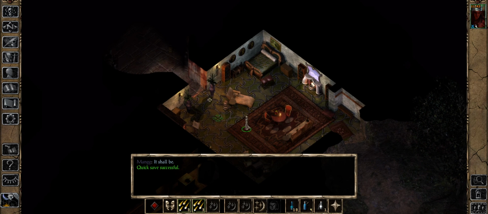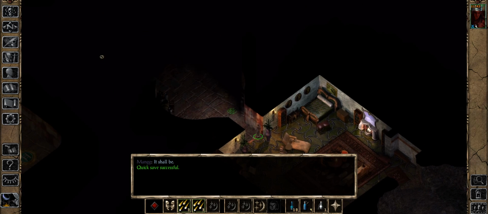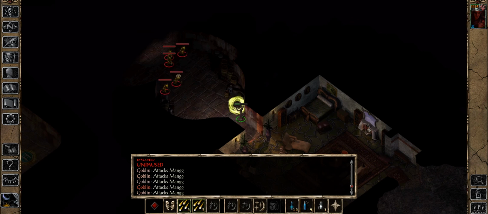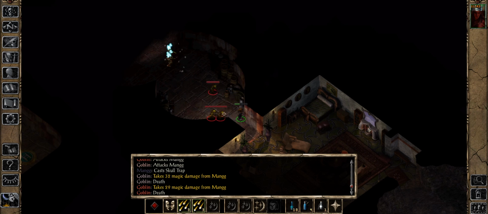Okay, now sometimes there's some goblins guarding this portal. I don't know, sometimes there isn't. I never know what triggers it.